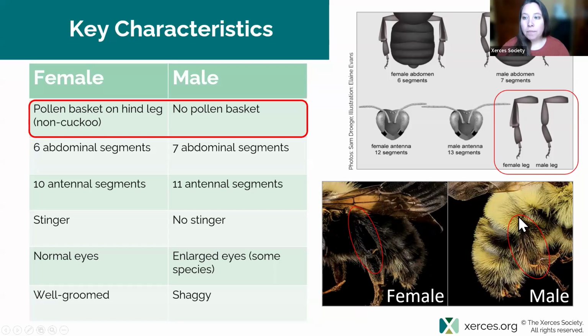For males, they don't have a pollen basket, so their legs have a more spindly look to them. They're thinner. They don't have that triangular shape of that middle section of the leg. It's a little bit round on the bottom and it's sort of hairy all the way through. So when I'm differentiating between males and females, that's the first thing that I look at. And then just as a heads up, for cuckoo bumblebees, the females don't have pollen baskets either. So this is not a surefire way to differentiate between males and females of all species, but it's true for most.